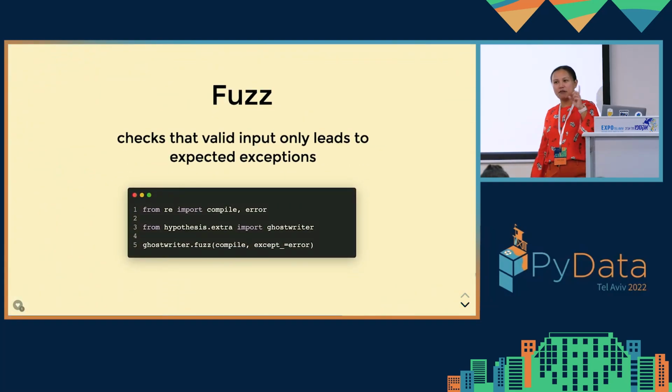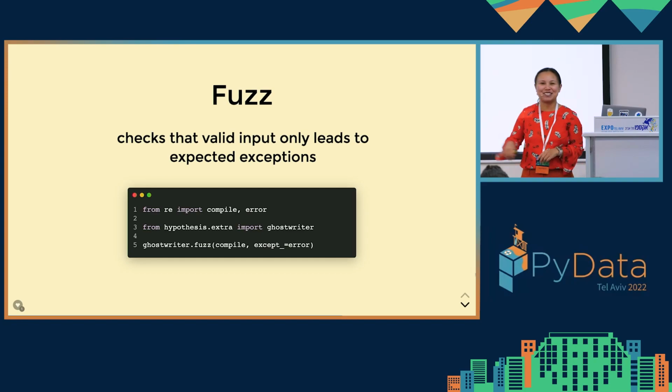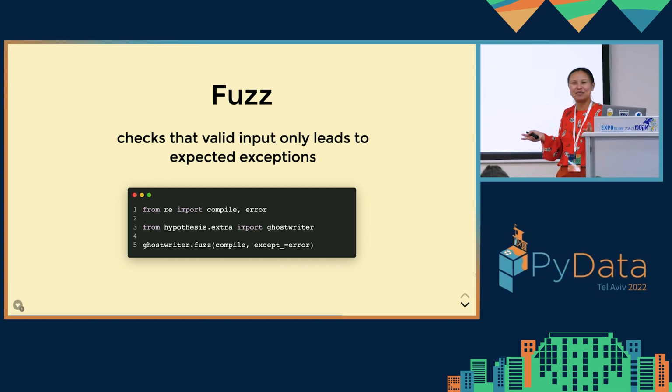First of all, one thing Ghostwriter does is write a fuzz test, which just tests your function to see if it works. This is the most simple thing. We just want to run the function through, so there's no bug in it and it works properly. Sometimes your function may raise an error, so you can also write the exception there as well. It will work fine until someone is naughty and puts something in there, then you get the error you're expecting, and you can put it there.